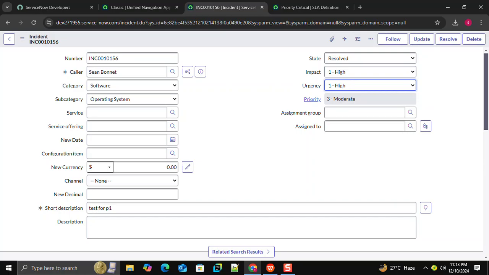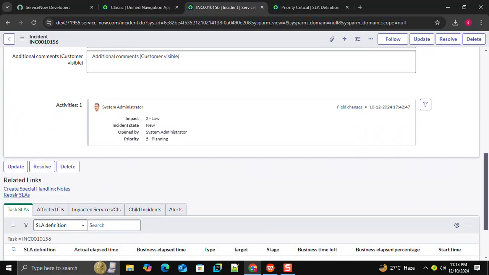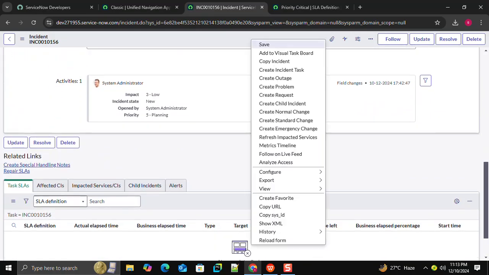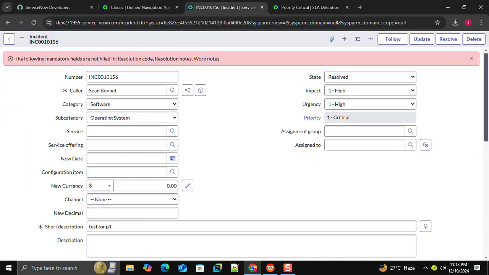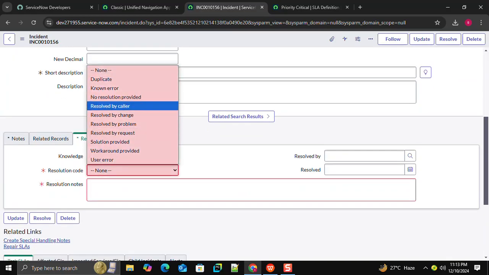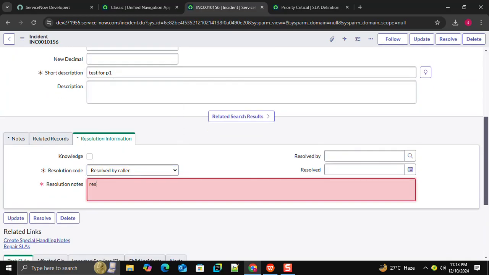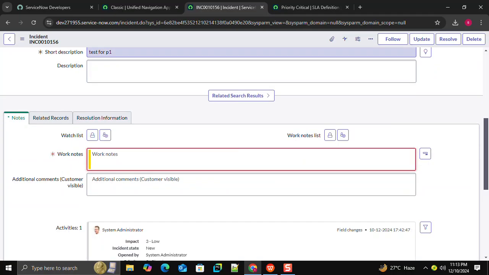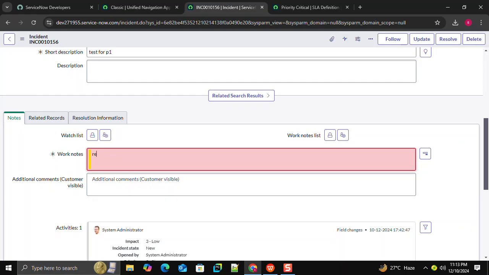Just save it. Can give the work notes, resolve, save it. Resolve, save it now.